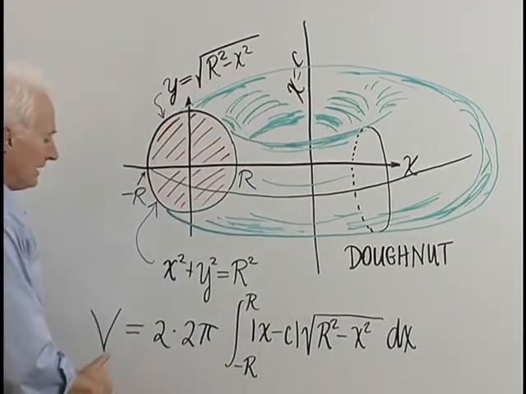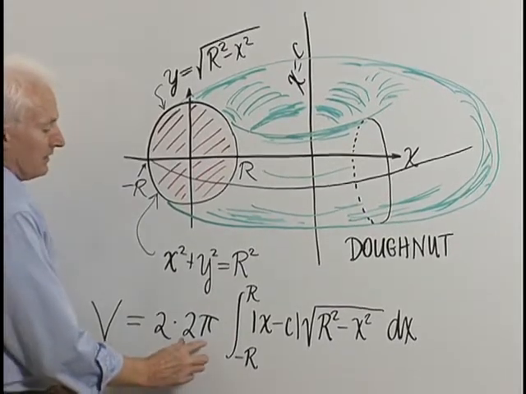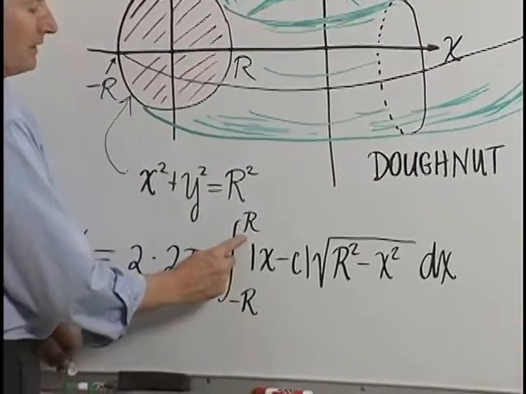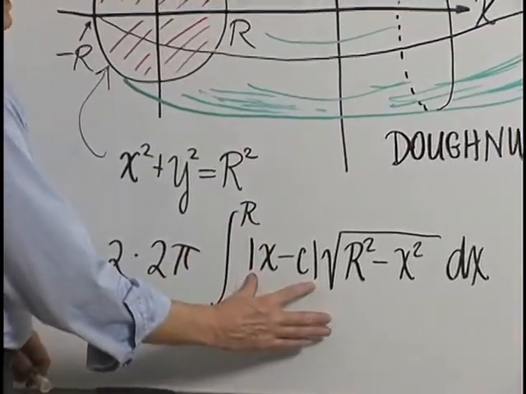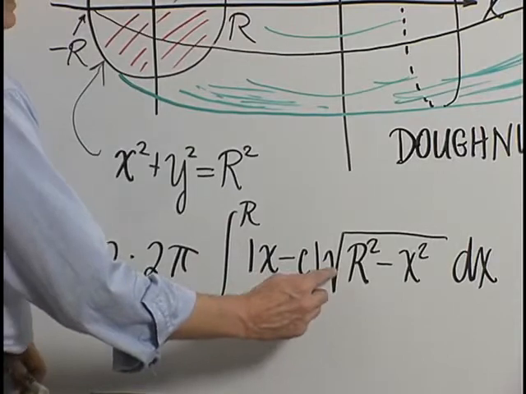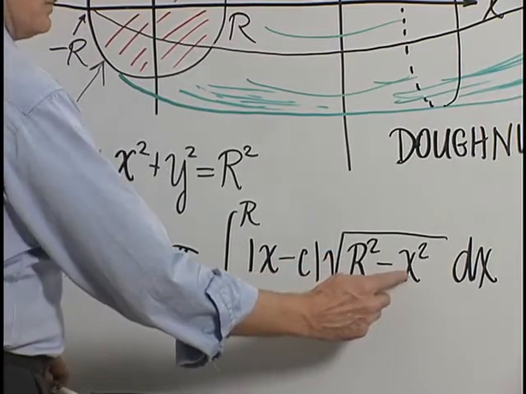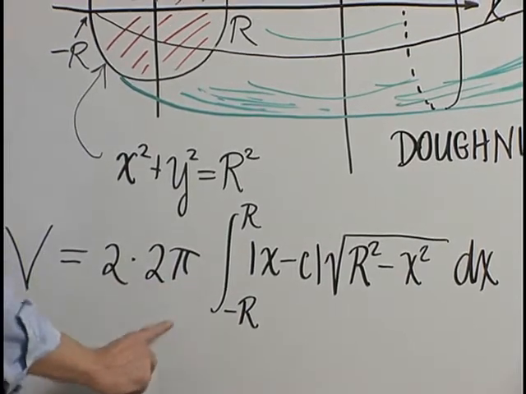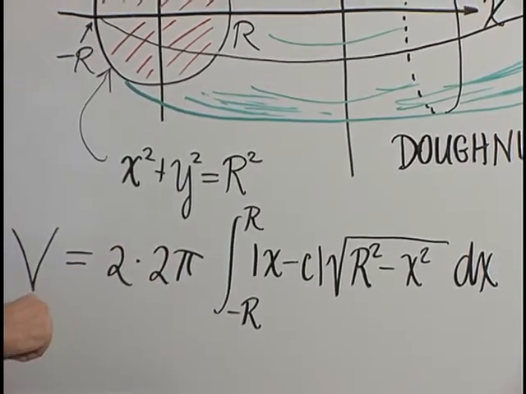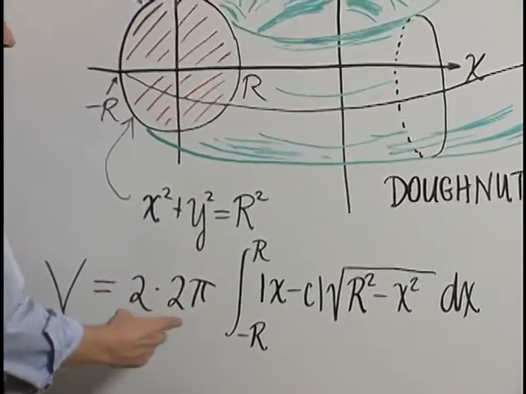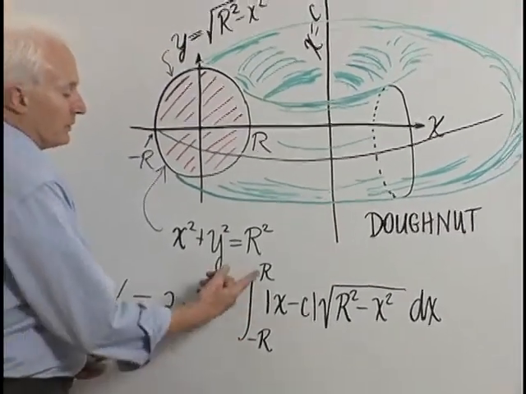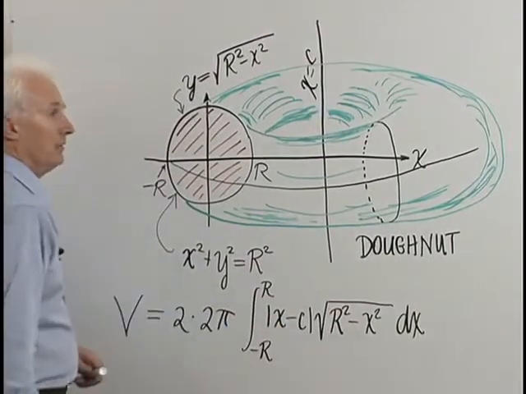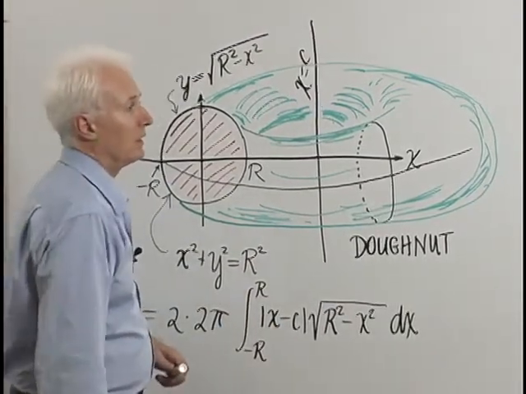Well, my formula says the volume for what's under the upper half, what that sweeps out, is 2π ∫ from −R to R of |x − c| times the square root of R² − x². And so I'm doubling that, and this gives the volume of the entire donut. So we've built in some symmetry. We also notice some symmetry here because we're going from −R to R, and there's a certain symmetry in that integrand. So let's look at that a little more closely.